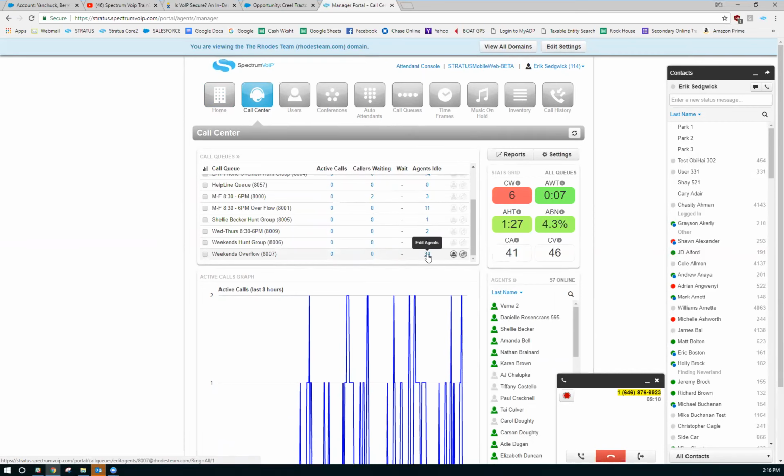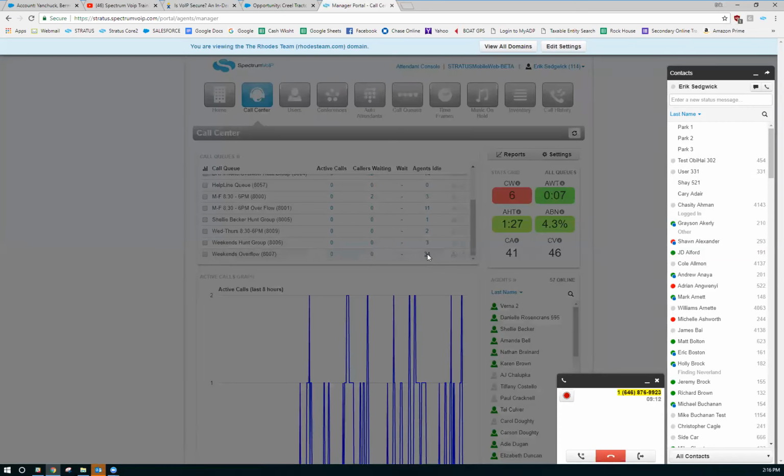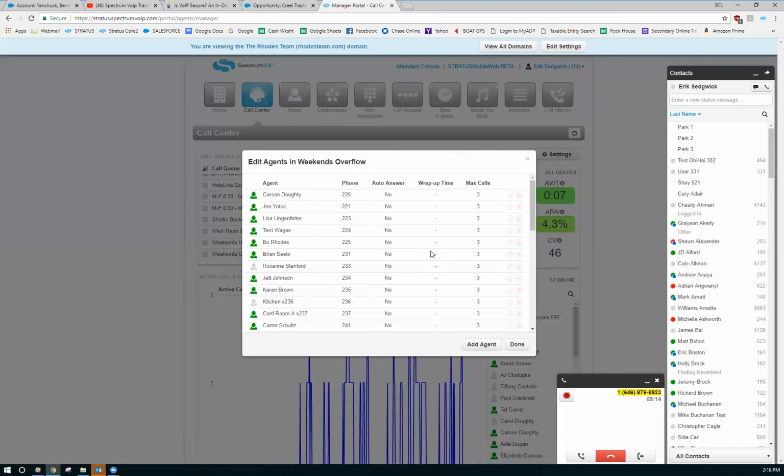If you just click on the agents, you yourself can come in here and edit who's in this group. I would personally leave creating new queues to us. Let us create them for you, but then you can come in here and manage them.